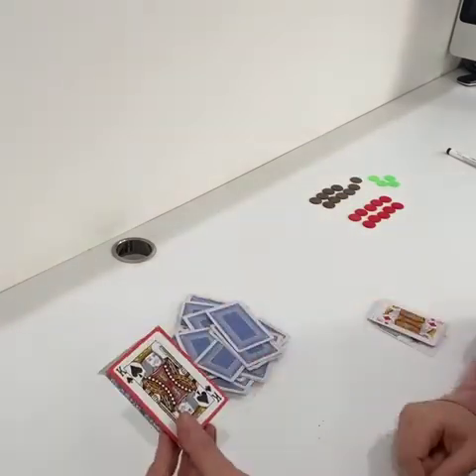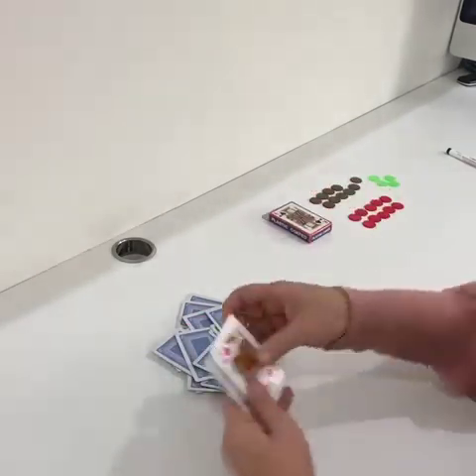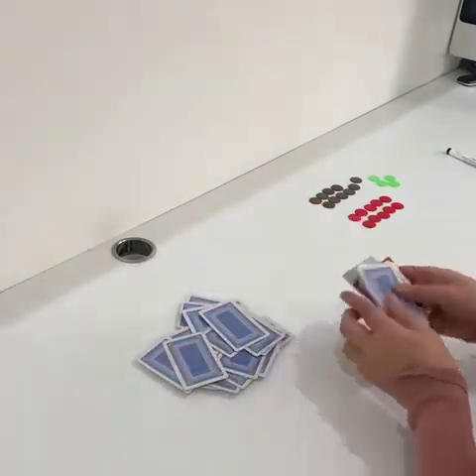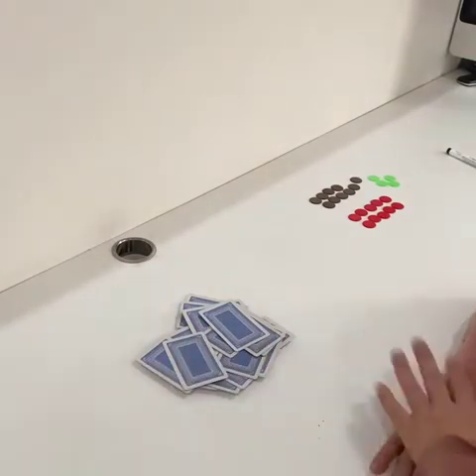You're going to need a pack of playing cards and you're going to take out all the picture ones. Take them out first and then put all the number cards in the middle like a fishing pile. Today we're going to play using doubles, so we're going to get seven cards each.